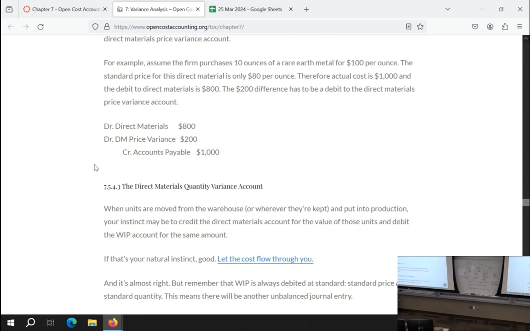Now, it's possible some of you have noticed what that means for finished goods accounts and cost of goods sold accounts when you're in a standard costing system. Are they at the actual amount you spent on cost of goods sold? Let's say, for example, they wouldn't be. You've partialed out all of the variances before you got to WIP. Finished goods is downstream of WIP, so it's going to be valued also at full standard. And cost of goods sold is downstream of finished goods, so it's also at full standard.